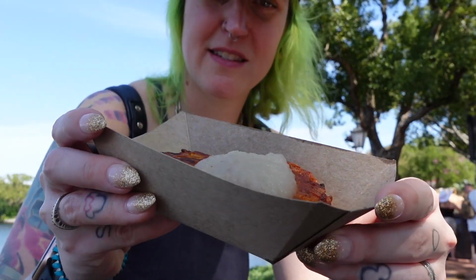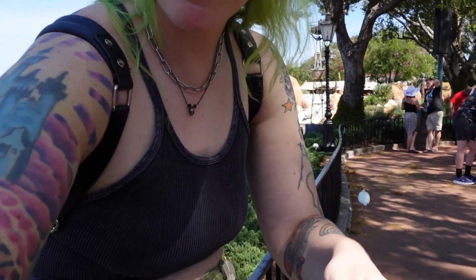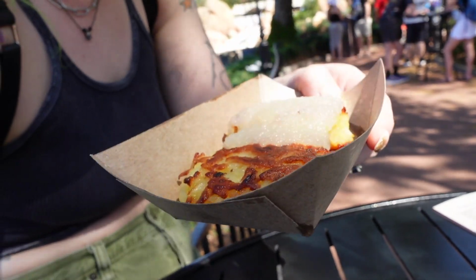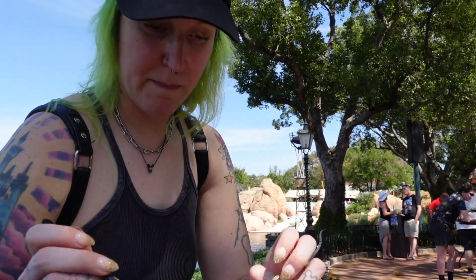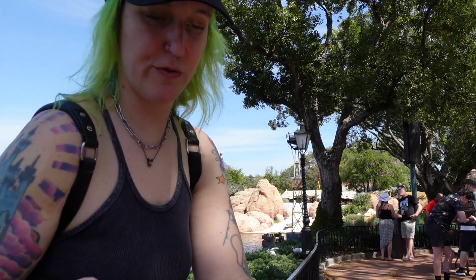Alright, we got a returner over in the Bauernmarkt in Germany. This is the potato pancake. They definitely seem like they have reduced the size. They are smaller discs, but they look thicker. I don't really know if I can get a shot of that without taking it out, but they look thicker. Do you want the one with less, or should I just spread it out? We'll just smoosh it around.